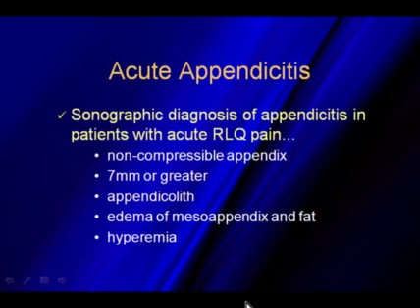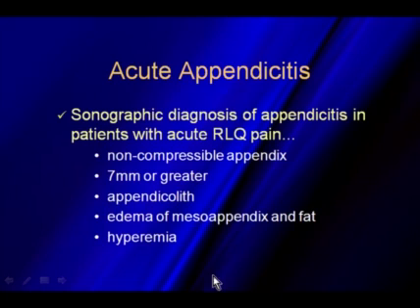Typically, the normal appendix is only going to measure about 3 to 4 millimeters in size, but I've seen a normal appendix that measures up to about 8 millimeters. The patient was non-tender over the appendix. It measured 8 millimeters in size. There was no hyperemia within it. So I just want to remind everybody that you don't want to always stick to a certain measurement, that there is variation within that.